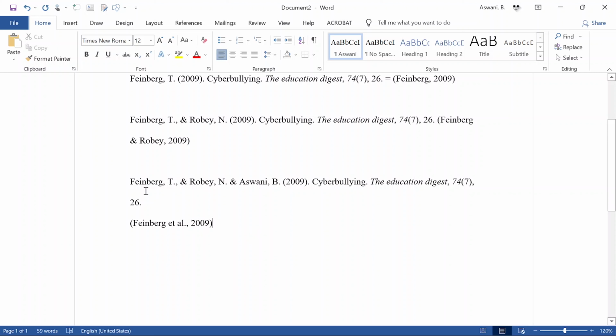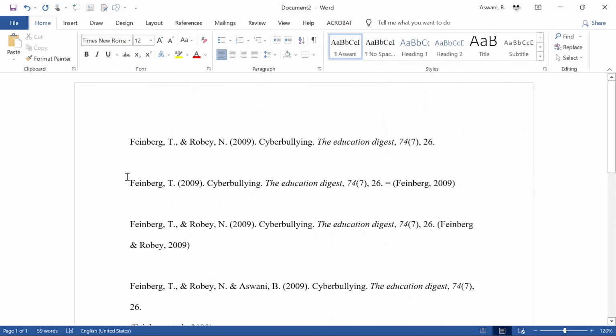Okay, so this is for 3 authors. So if there are 4, 5, 6, 7, 8, 20 authors, you never write all of them. Just write Feinberg and others. But the and others, you don't write it in full. You use ET AL. ET space AL dot. Of course, now the usual comma and then the year.